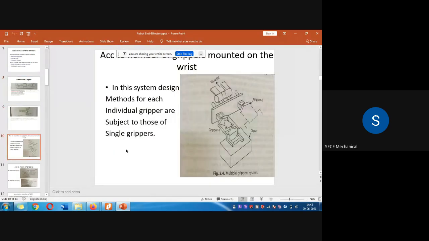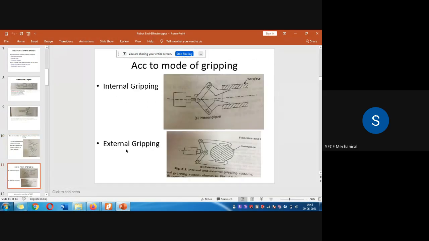The next is multiple type, the multiple gripper system. The term multiple gripper system means that after the end flange, there are a number of grippers. As before, a single gripper is meant for holding a single type of object, and the multiple gripping system is meant for holding multiple objects, for object 1 and object 2 at the same time, only through the end wrist. So having a single wrist and having two gripping systems, and based upon the mode of gripping, this is what we are actually seeing.